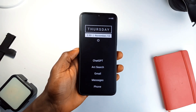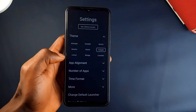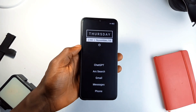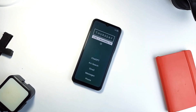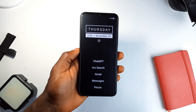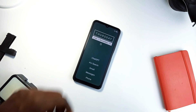This next application is all about eliminating distractions. If you are someone who likes using your phone but finds yourself constantly pulled in different directions by notifications and icons, Focus Launcher can be a game changer. This launcher allows you to switch your home screen to a clean, minimal layout with just one tap — removing every single distraction so all you see are essentials, helping you focus on what really matters.